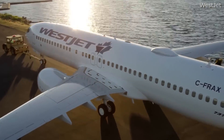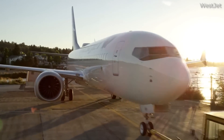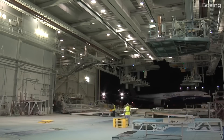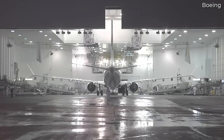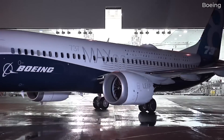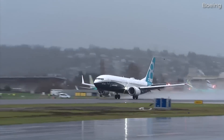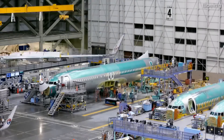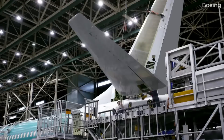With such a significant presence in the state of Washington, many may know that Boeing 737s are born at the Renton factory. The 777 and 767 are assembled in Everett, while the 787s are now completely assembled in South Carolina. With Renton home to a large production facility, Boeing has been producing its best-selling single-aisle aircraft at the site for decades. The 737 family is known as the most produced commercial aircraft in aviation history, and it would not be possible without 1.1 million square feet of factory space.